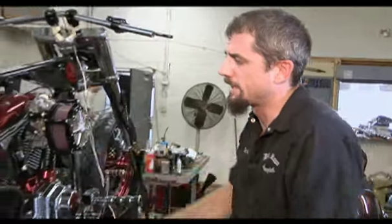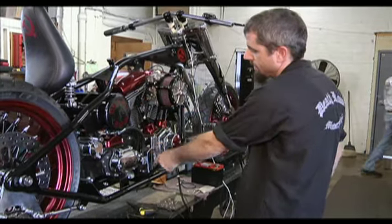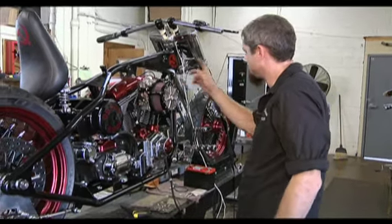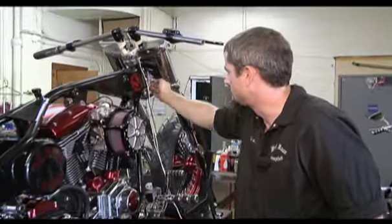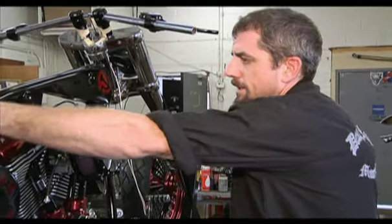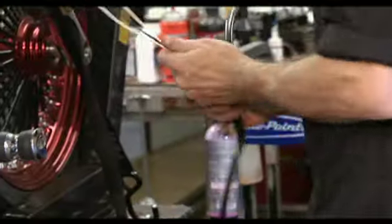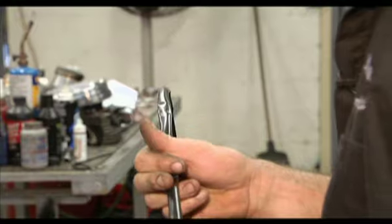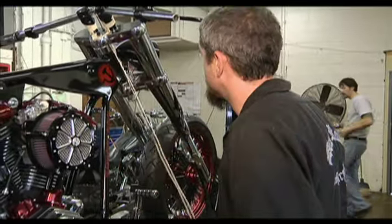We're gonna start by heat shrinking and routing the wires back — everything's gonna end up in the battery box. The grip is hid down below, so I gotta run wires through the frame down to the grip and try to hide the wires as much as we can. There's only really gonna be one spot you're gonna see wire running, which is around the neck and underneath the tank. Besides that it's all going to be inside the down tube and inside the battery box. This heat shrink will go over the wires to cover them, make it look solid and uniform, and shrink it together so the wires won't be rubbing on the frame.